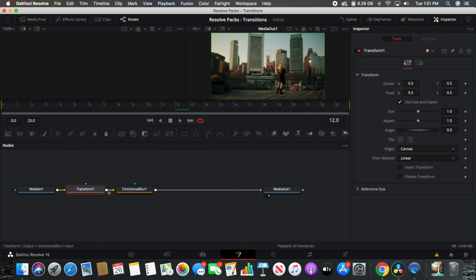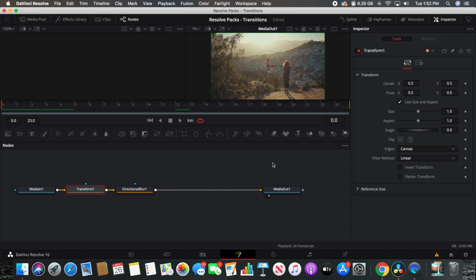Alright, so now in our transform node, what we want to do is keyframe our size along with our angle. The size will create a zoom effect, and our angle will spin our clip around and transition over to the next clip. So let's first keyframe our angle.